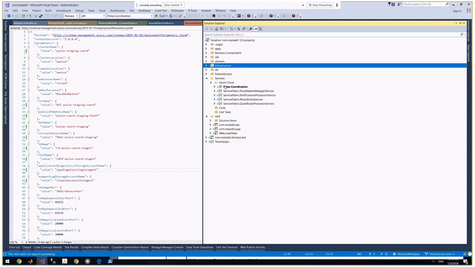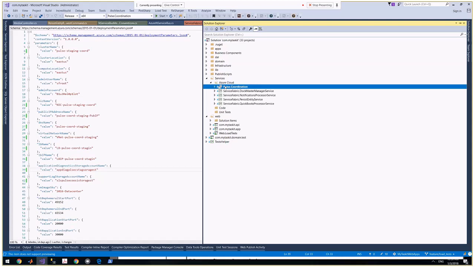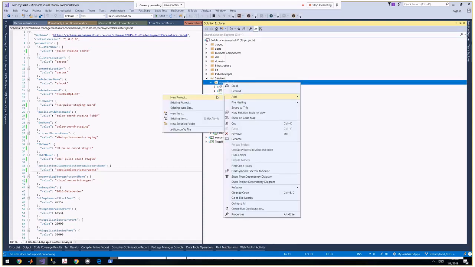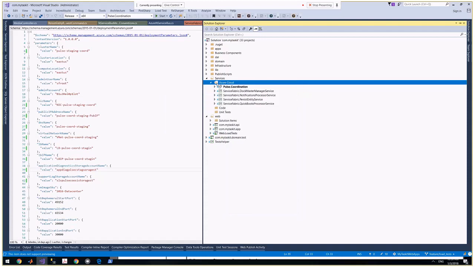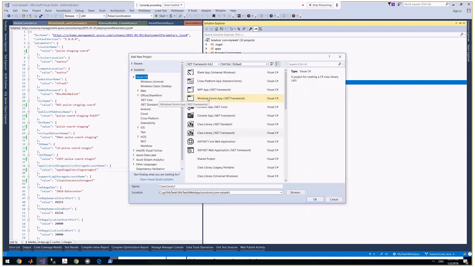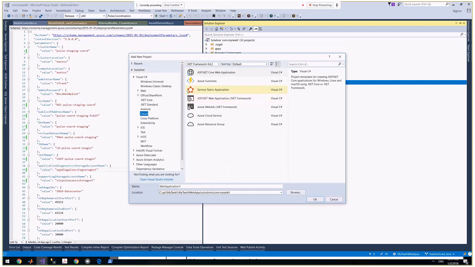So App Fabric consists of the Fabric solution, which you get by, as I showed you, going to add. That specific project is not loaded for me, which means you don't have the ServiceFabric SDK installed. So you need to install the ServiceFabric SDK. Because you should be able to do add new project, click cloud, and you should have this little thing here, ServiceFabric application. You see this little orange thing? If you don't have it, that means you don't have the SDK.